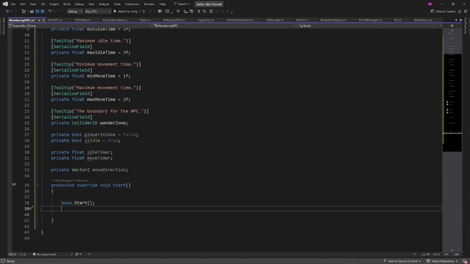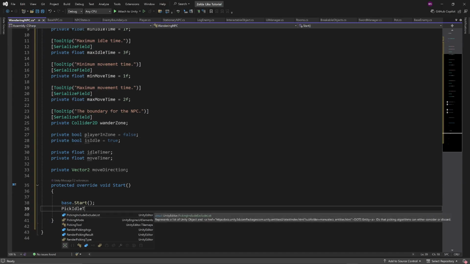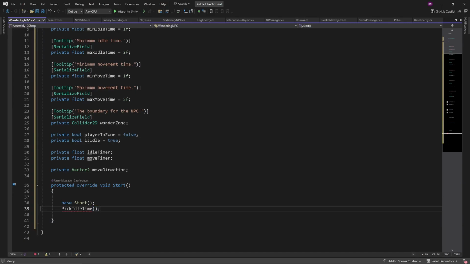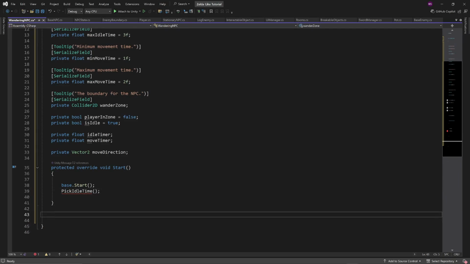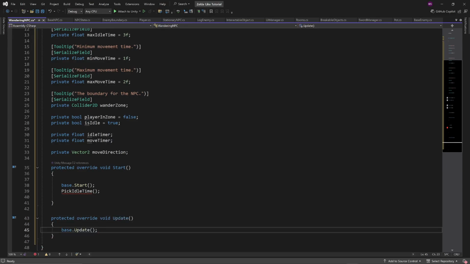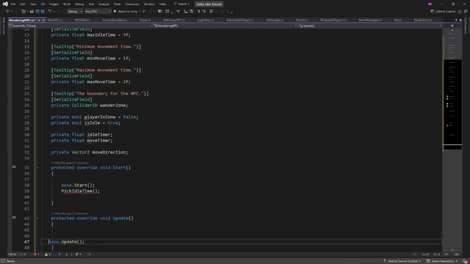But we're also going to do a PickIdleTime. And that's going to give a red error, which is fine. We'll fix that here in a minute. We also need to have a protected override void Update. And again, it's going to add that base Update in there, which once again we will need.